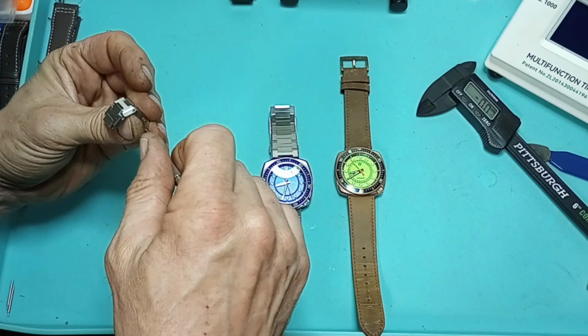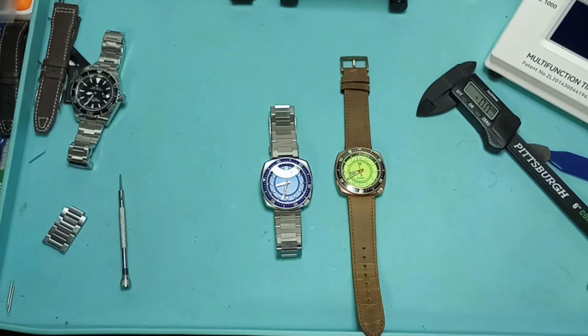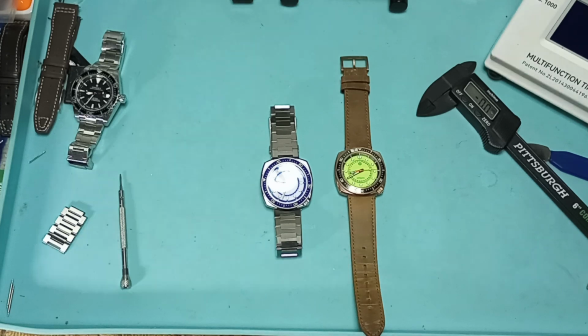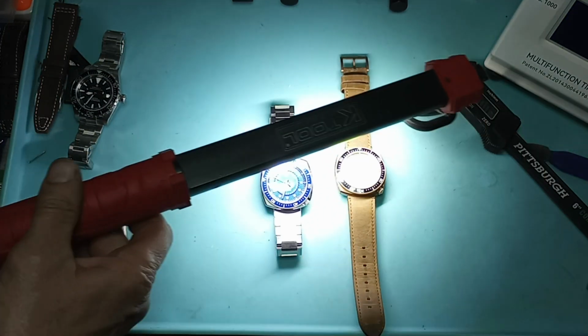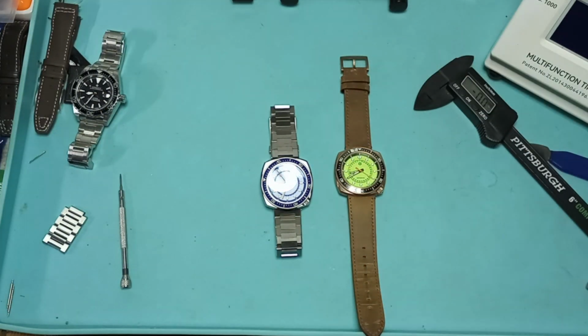I'm going to pause this so I can go grab a flashlight. Actually, I don't know. These things have been sitting underneath this light. They should be able to glow in the dark pretty good. Hang on. Let me turn off this other light. There you go. We're going to give them all the benefit of the doubt. Whoa! All right. Turn that off. And let's see what we got.